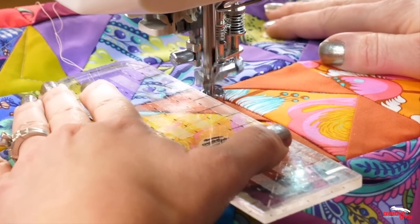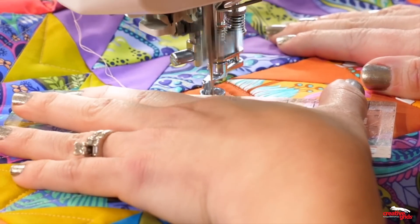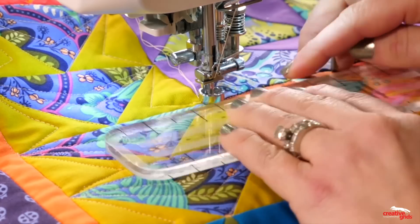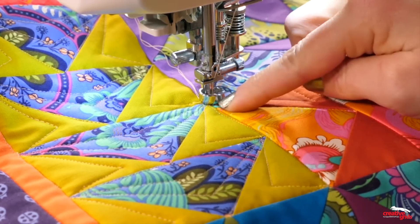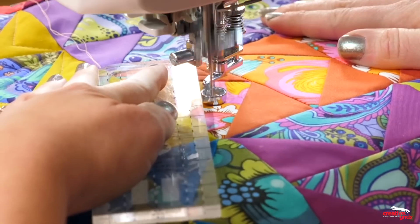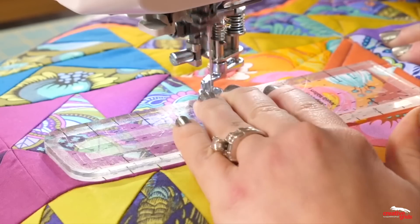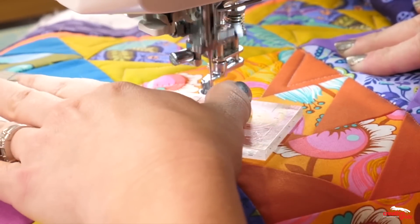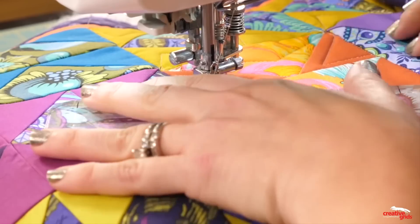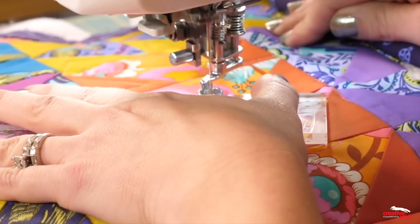Repositioning and continuing on. Now I'm at this edge — I'm not going to break thread though. I'm going to backtrack along the line I previously quilted, then go ahead and do my diamond shape on the other side. There we can see that echoing along the side. I'm going to do the same thing over here. I love how it has the same shape — it's really enhancing that flying geese block. Basically I'm using the stitching in the ditch as a way to get where I need to go next. That's going to help keep the quilting efficient and help me avoid starts and stops, which is always a really good thing.